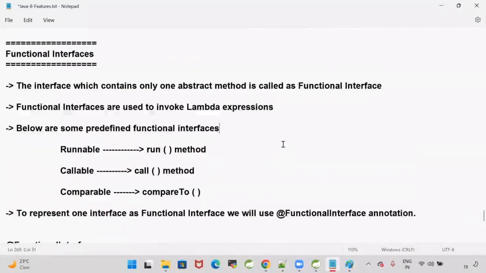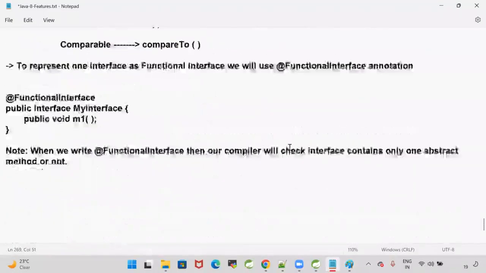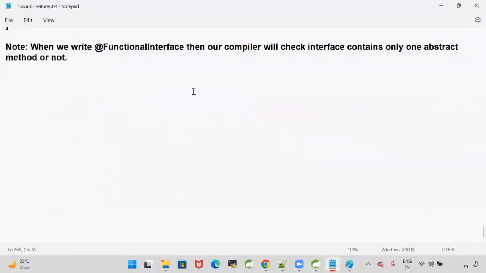Tell me, what is lambda and what is functional interface? Now you understood what is lambda and what is functional interface. Can you guys tell me that quickly? Please respond in the chat. People watching from Zoom, people watching from YouTube, both have to respond. You need to be interactive in the session. Then only I will get more energy to discuss more.